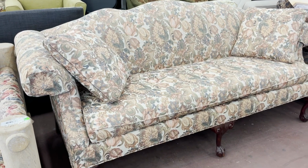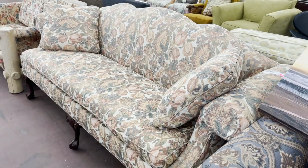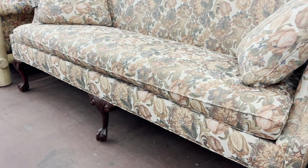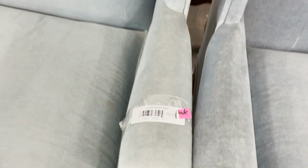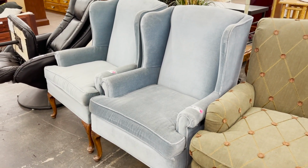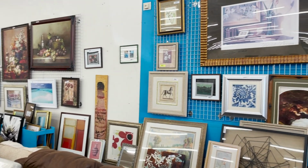Now, when you're looking at soft furniture like sofas and chairs, remember that everything can be reupholstered. If you love the shape of them, it might be worth it. This sofa is $150 with the 20% off. I love the solid cushion across the bottom. That's actually very modern. It's in good condition, but I could imagine it being maybe a solid velvet, even like these chairs here. That sofa and these two chairs would actually look really great together, and these are only $50 each, minus the 20% again. These are beautiful accent chairs that would look amazing in a more traditional home or even a modern home with a vintage twist. Accent pieces like that are the perfect thing to pick up at the thrift store.